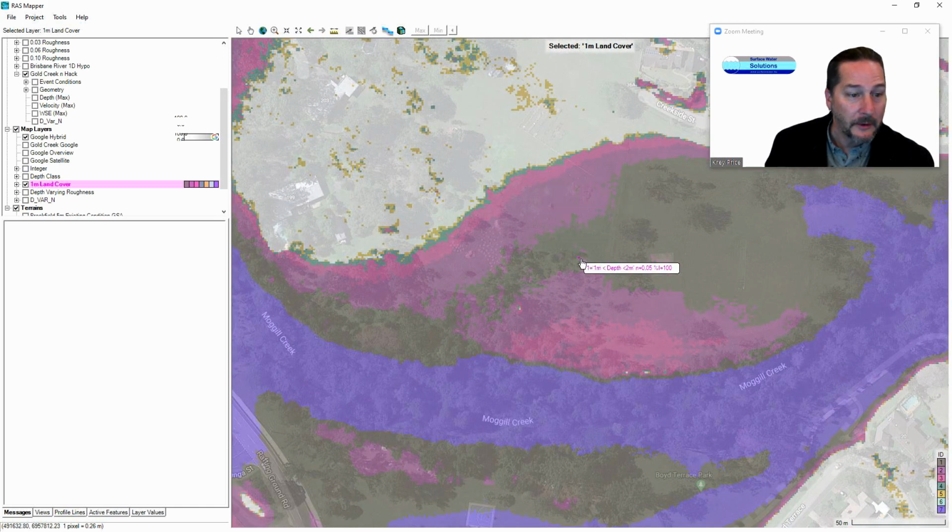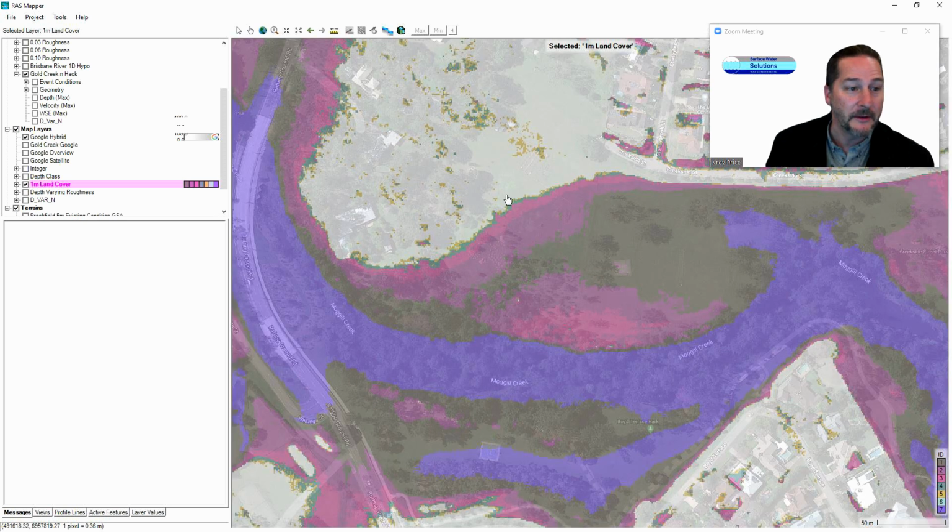So as I hover around here, you can see as my depth increases right here, I've got a lower n value, like a channel n value of 0.04. Here we've got 0.05, 0.06, and then as we get out into the floodplain, we're a bit higher. And maybe that makes sense, but what happens out in this area here where we've got no data at all? I did have an override on some of the no data values, but really what comes into your hydraulic calcs is the default value that's on your 2D perimeter.